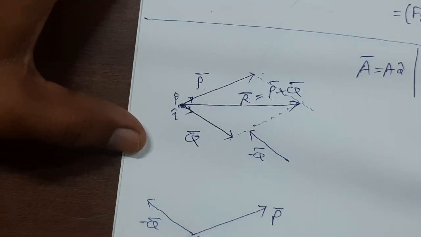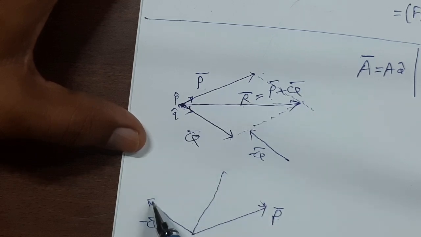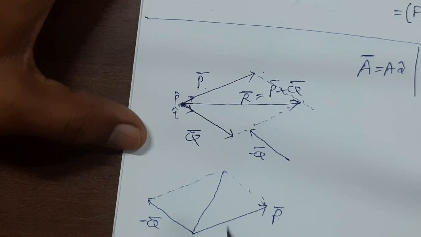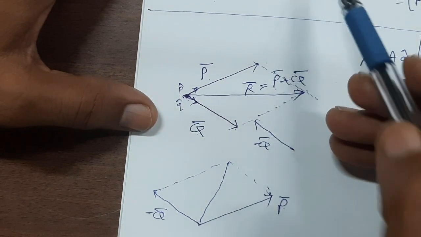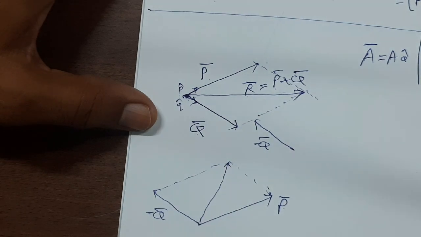Either I will use the triangle law of vector addition by drawing the q bar here, or I will use the law of parallelogram by drawing the q bar at the same point. Now this can be homework for you. You can draw two vectors p bar and q bar, or m bar, n bar, etc. You may draw them on the paper. Then you may flip the vector n bar and then add it, either by using the triangle law of vector addition or by using the parallelogram law of vector addition.